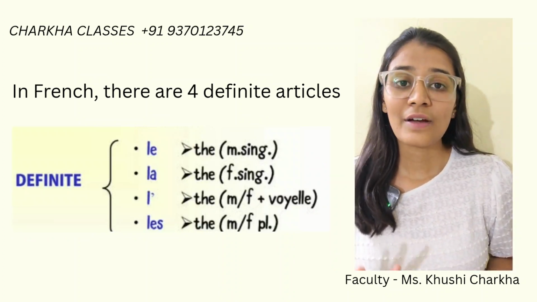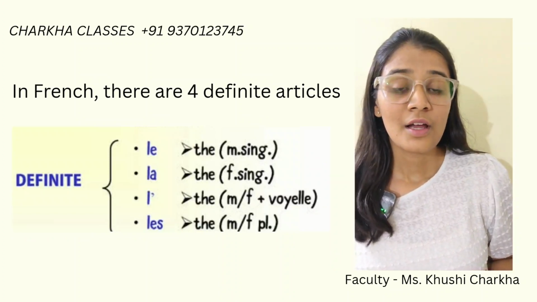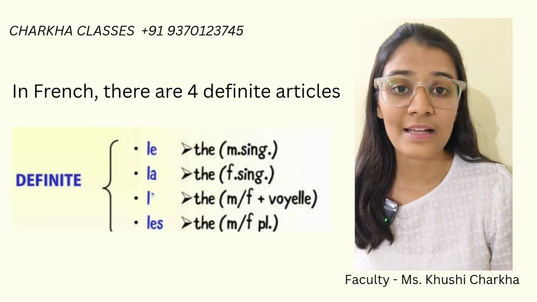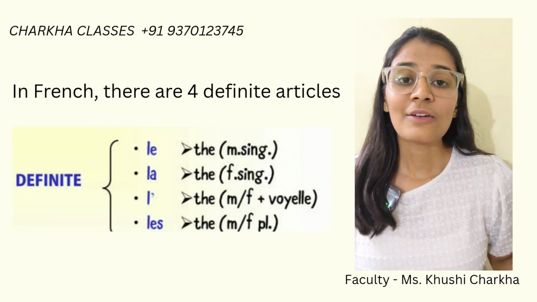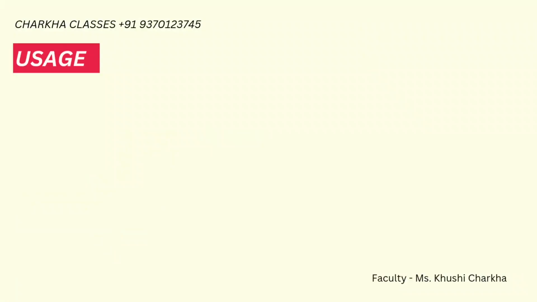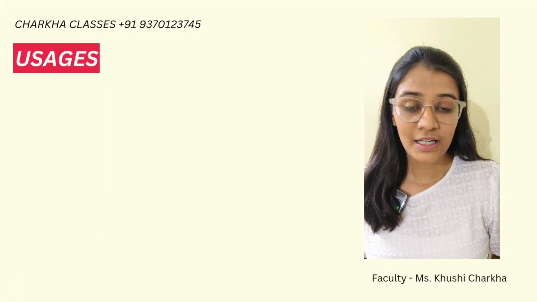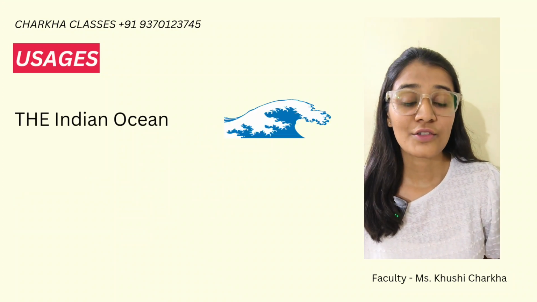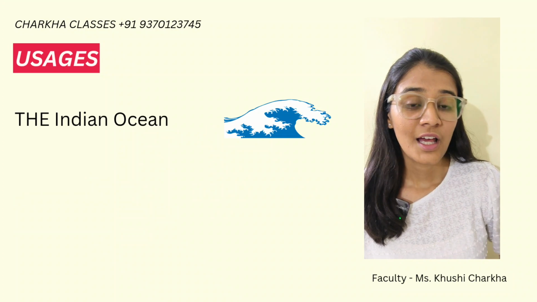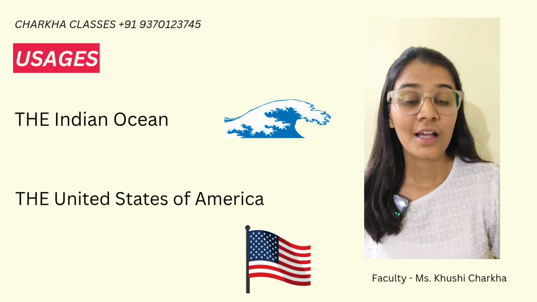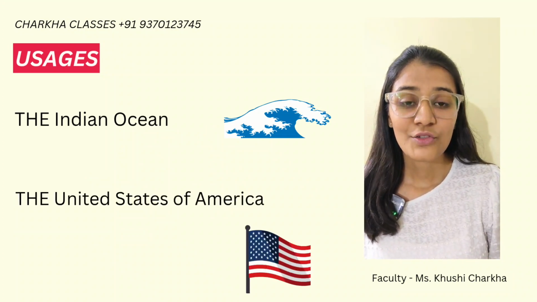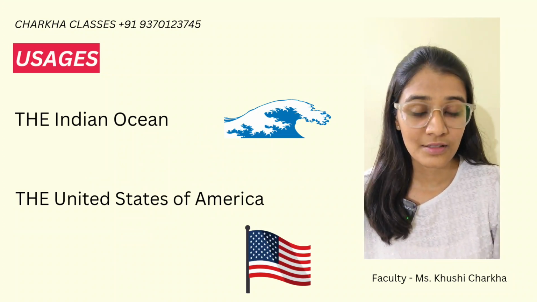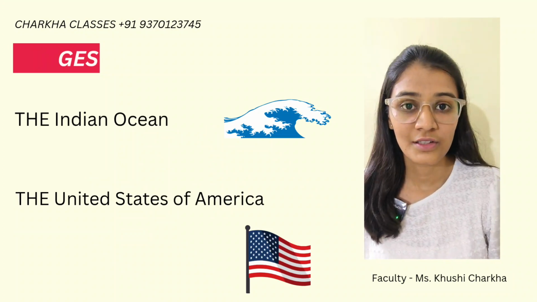Now in English there are 5 vowels, a, e, i, o, u, but in French the letter H, when it is mute, is termed as a vowel. So now let us come to a few examples. Where can we use the definite articles? When I want to name some ocean, the Indian Ocean, so it is specific, the Indian Ocean, the United States of America, the Ganga. So before proper nouns or name of a country, a city or something like that, we use the.